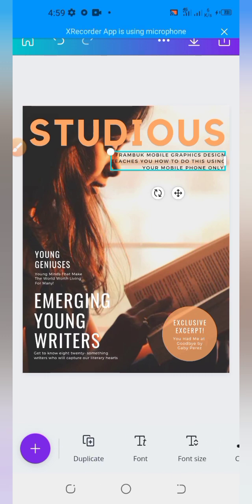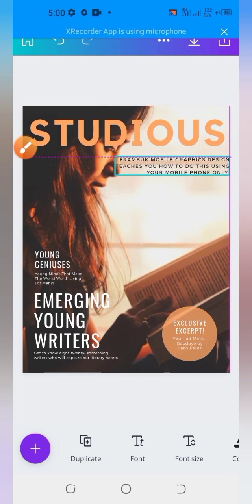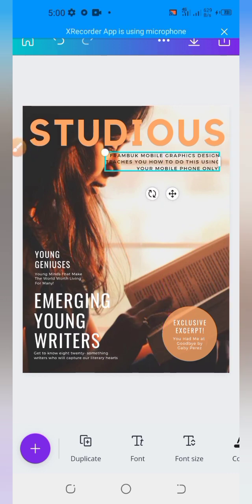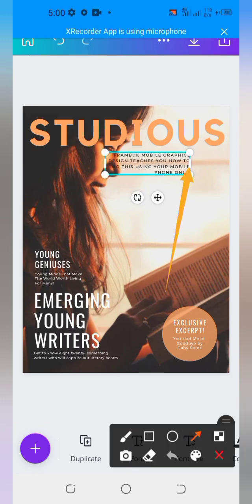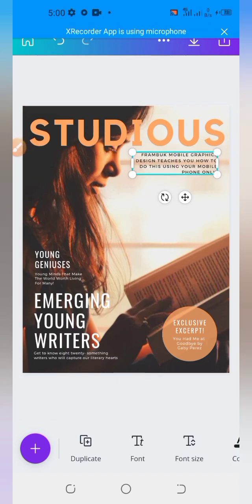Then we go in, and this is a handle, and you can actually nudge it to anywhere with the handle, or you can also rotate it with the rotation handle. So you can also increase the size from the handle as well.